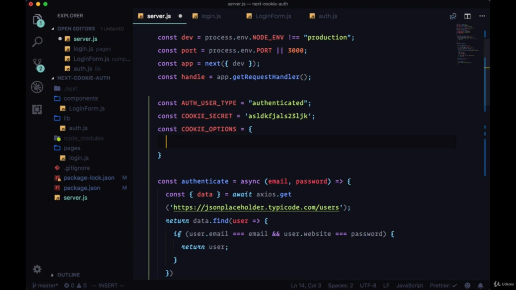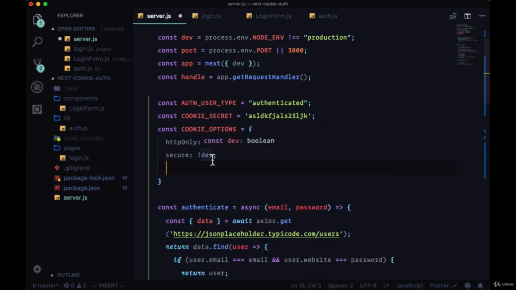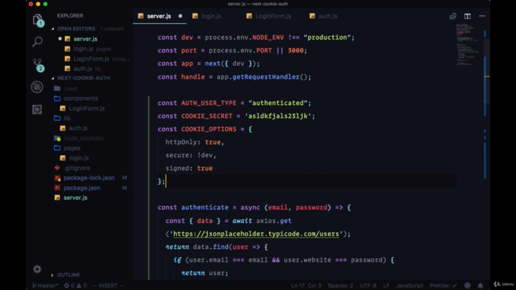One of the options that we can pass to it is the domain of our site, if we want to ensure our cookie is only valid for the given domain. We can use the httpOnly flag for the cookie, which prevents JavaScript access to the cookie, meaning client-side access. So we'll set httpOnly to true. We can use the secure flag, meaning that the cookie is only going to be set for HTTPS requests. We can say secure is going to be not in the development environment. So in dev, it's going to be false, but in production, it'll be true. And finally, we can set signed to true, which means we can verify the source of the cookie. All of these options make our cookie authentication as secure as it can be.